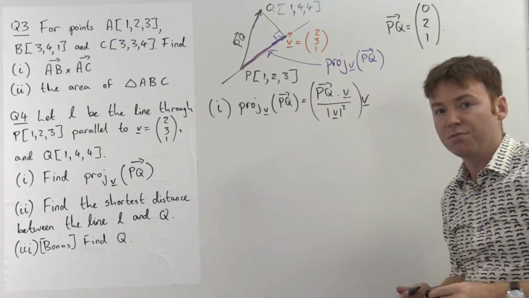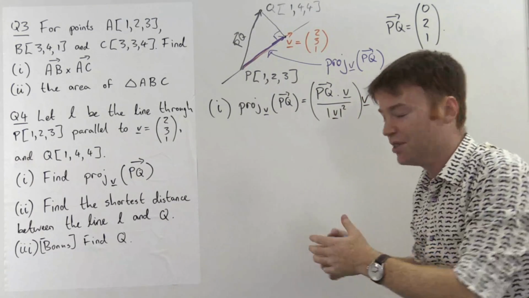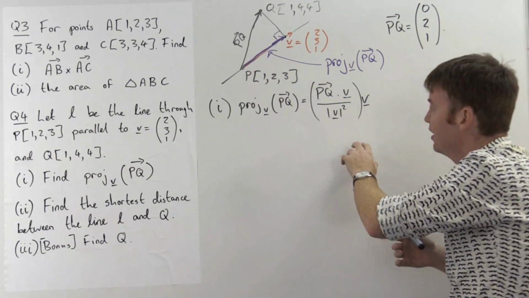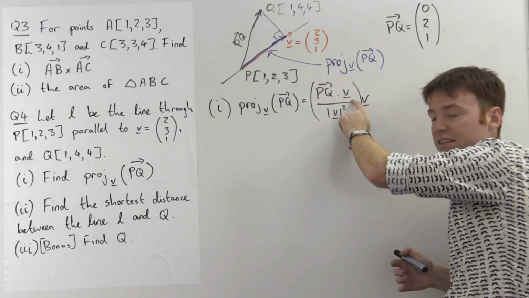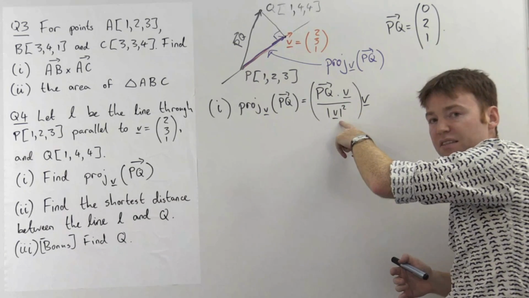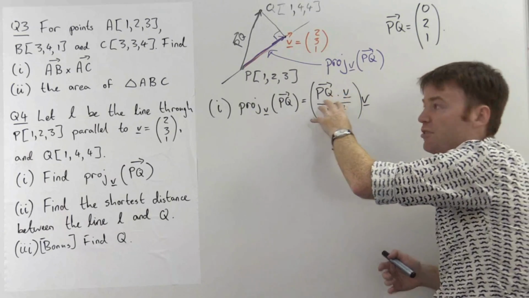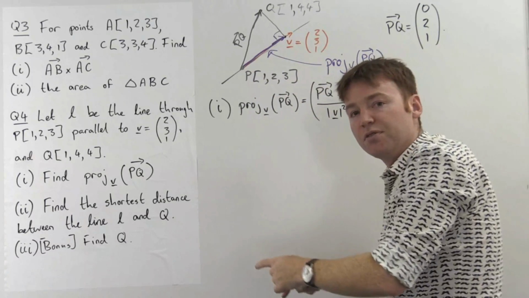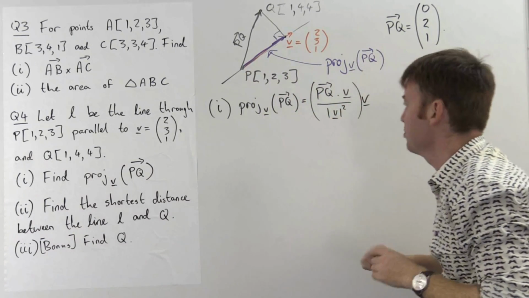this is the definition of projection, and it's got a bunch of V's and PQs in it, and I think it's important just to make sure you've got the right mix. This is a scalar. PQ dot V is a scalar. This length here, V squared, is a scalar. So whatever this is, it's going to be a scalar multiple of V. And you should check on your picture that your projection is in fact a scalar multiple of your direction vector. It's an easy thing to check just to make sure you've got everything in the right spot.